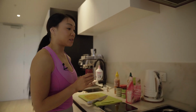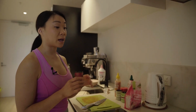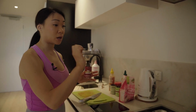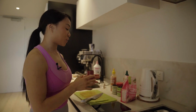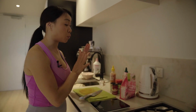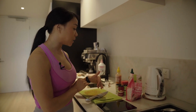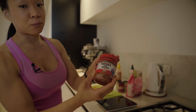I don't know when, since they've come out, so probably almost a year. I swear by it, Mingle. I season it in my protein, I season it in my veggies, I season it everywhere. This is a game changer, because if it wasn't for these, then my meals would not taste as yummy.